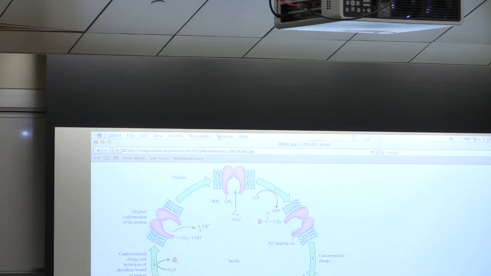Okay? So this is a really important thing. I don't care that we learn the mechanism here. The mechanism is not important, but what this pump is doing is very, very important. You'll notice I use the term pump, and I like to use the term pump when I'm talking about a protein that's involved in active transport. Just like a pump pumps water, it requires energy to pump water, so too does a pump that is doing active transport require energy. So that's an important consideration for us.